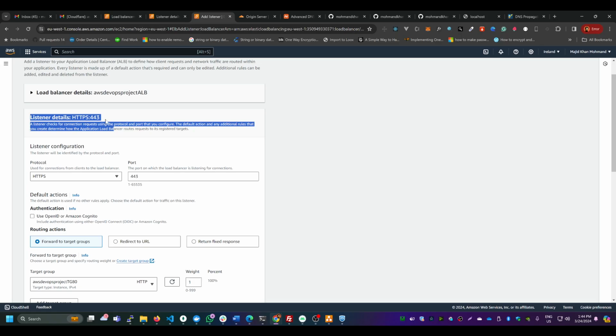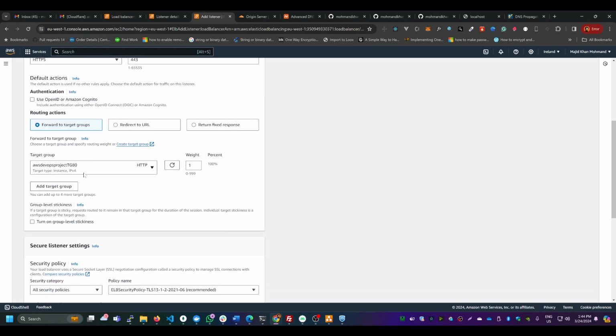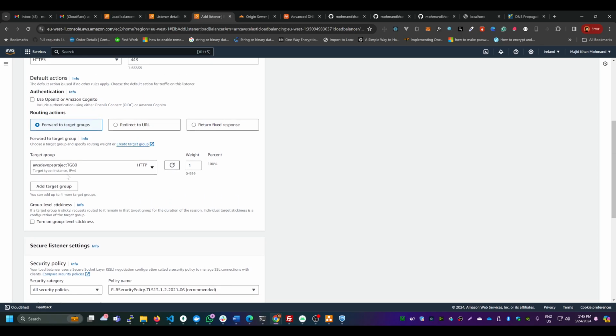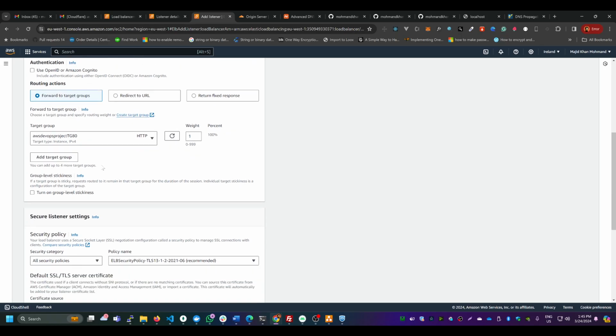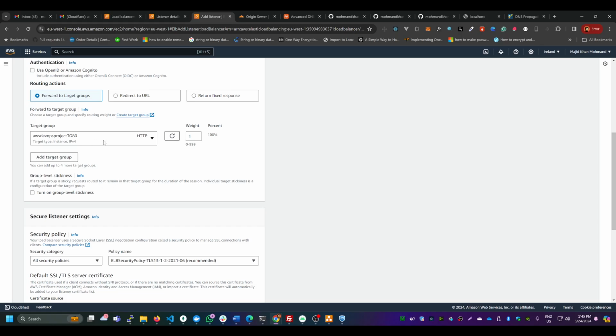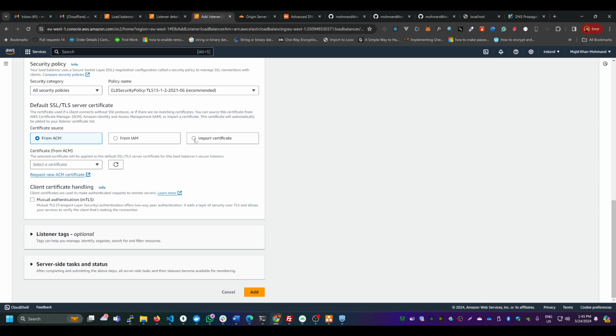When this listener listens on port 443, it then passes that traffic to port 80 of the target group, right? And the target group has the instance already, which is where the traffic is then passed. So it does not matter if the target group is listening on port 80 or not, right? The port 80 is not mandatory. It could be port 443, but for our purpose, port 80 works here, right? So now we will choose port 80 here and then go to import certificate.